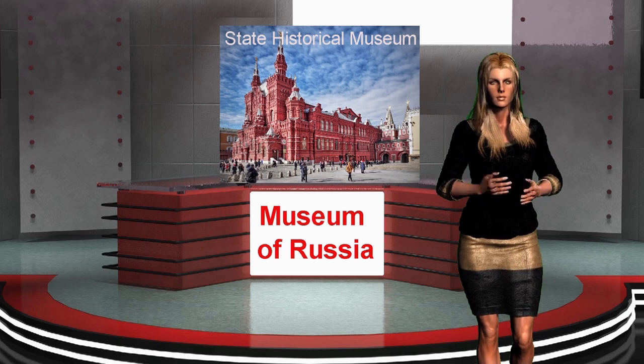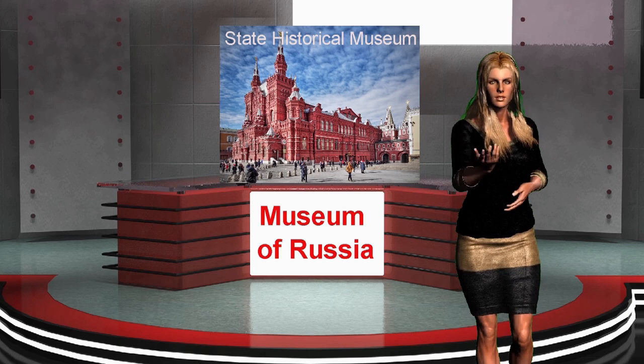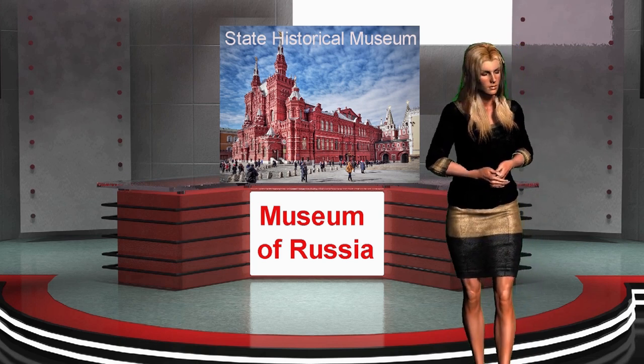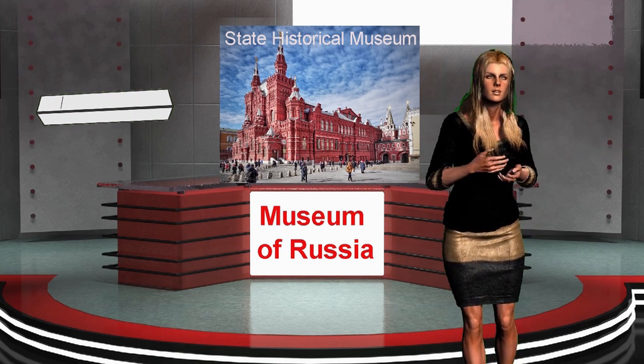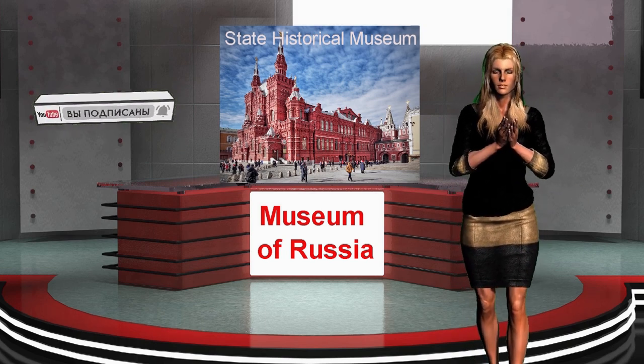In the early 2000s, the historical museum was transferred to the neighboring buildings of the former Moscow City Duma and Nikolsky trading rows, in order to free the Novodevichy Convent and the Krutitsky Patriarchal Court from the museum's collections and services. New exhibition halls — the Museum of the Patriotic War of 1812 and the Artillery Yard — were opened on these premises.